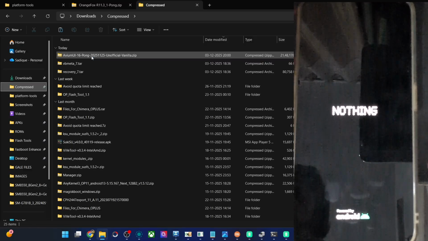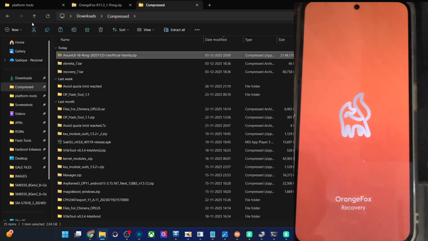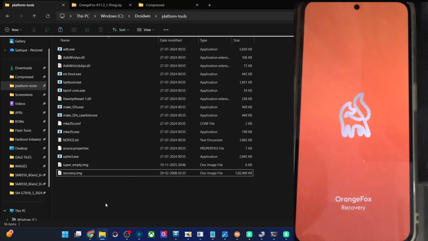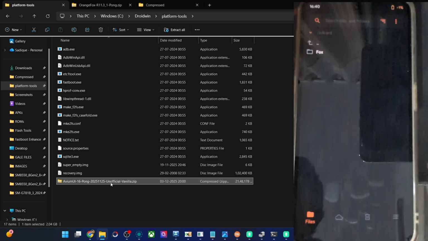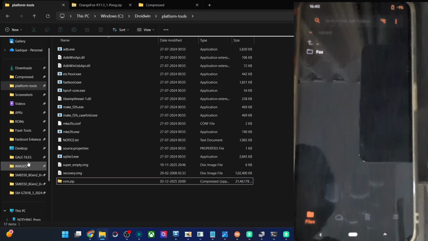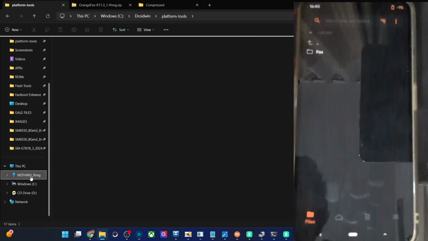This is the ROM zip file, Evolution UI, cut and paste it here in the CMD window. Likewise, do a renaming, rename it to ROM. The name becomes rom.zip. And let's now see if our phone is shown in the PC or not. Okay, it's shown here, and over here as well. But I cannot access the storage. It's not possible for now.